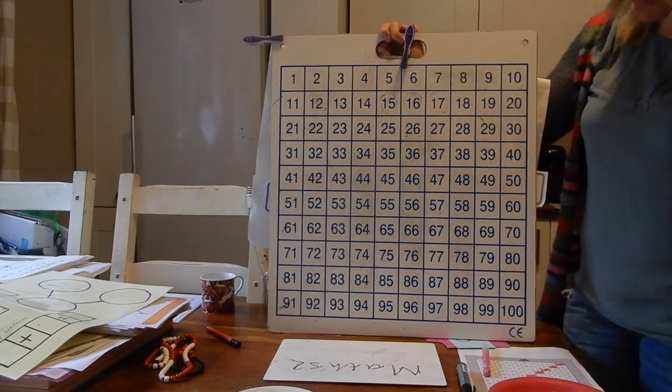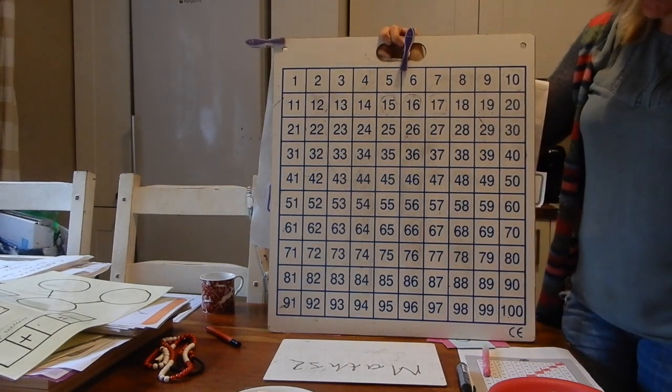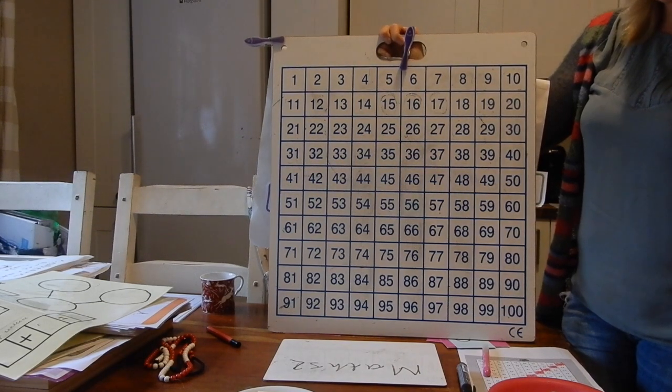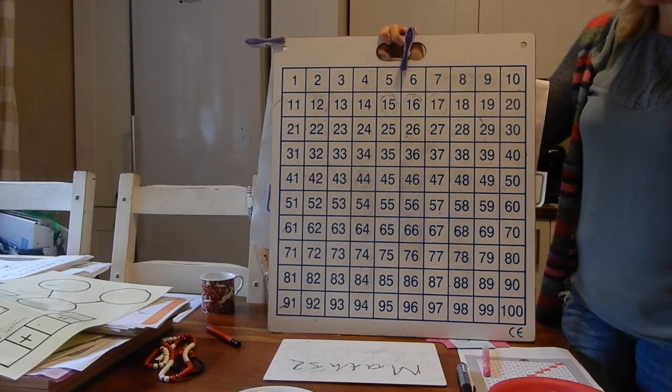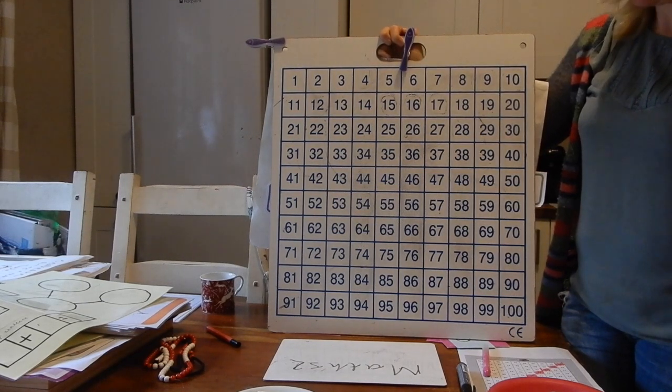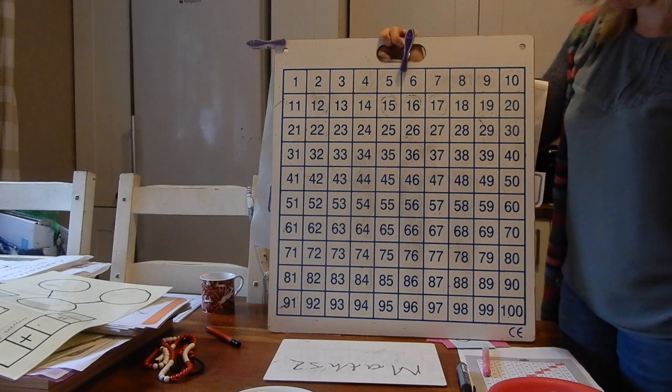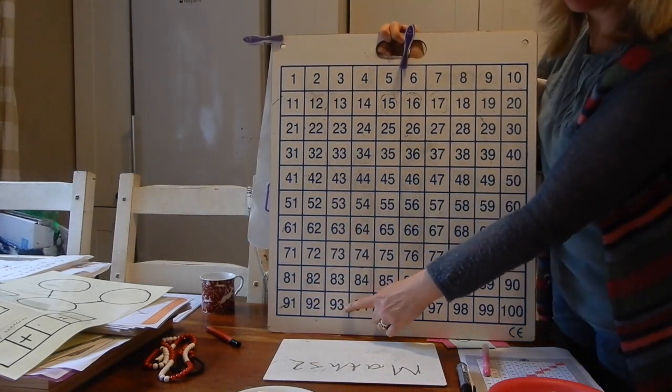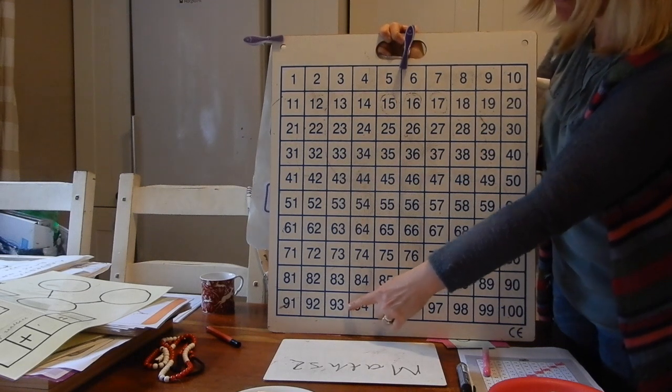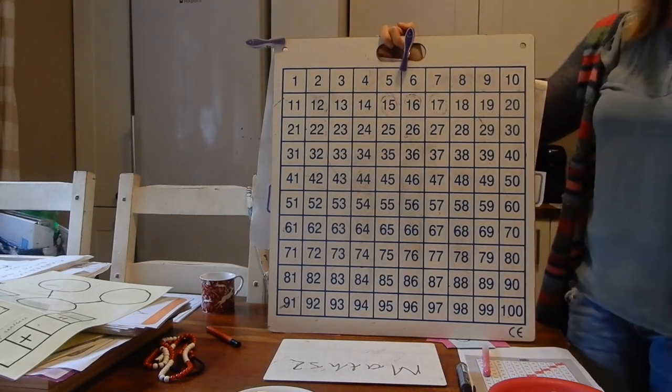Last one, I'm going to go super big. Can you put your finger on the number 93? The 90s have a 9 in the 10s column, so a 9 lots of 10. 93. Here are the 90s. There is 93 down that bottom row, leading up to 100. Excellent work.